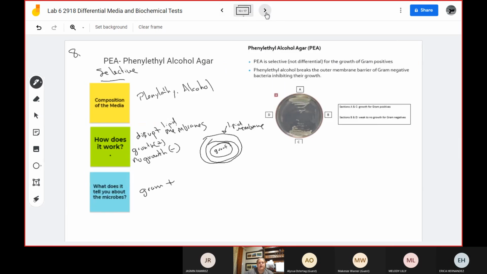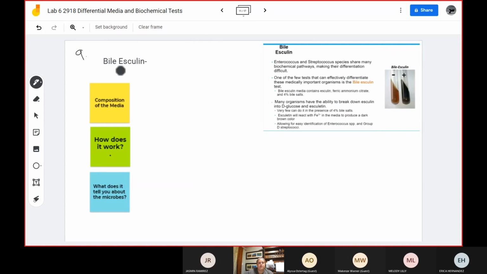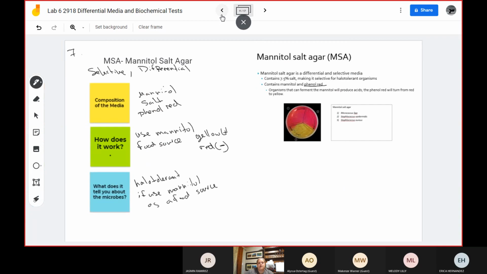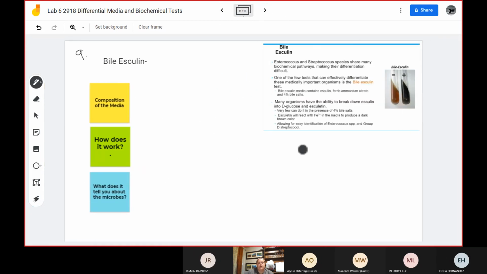Next one, so let's see, number around 9. So number 9 here, bile esculin. You can notice here that our previous plates we were talking about were actually microplates. So these circle plates that you've been using in simulations as well. We're also going to talk about nutrient media that we can grow in tubes. And sometimes the tubes are helpful in identifying other components of bacteria as they're growing.